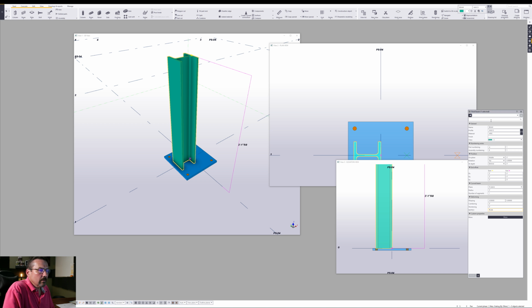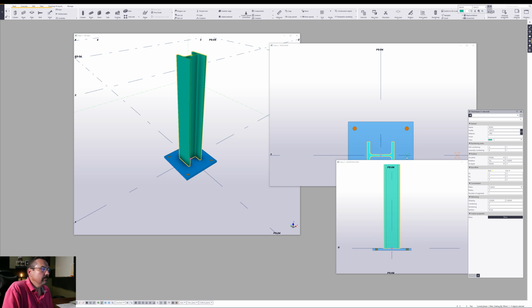And of course, oh, I'm never good at this. Rotation. That to be middle. There we go.